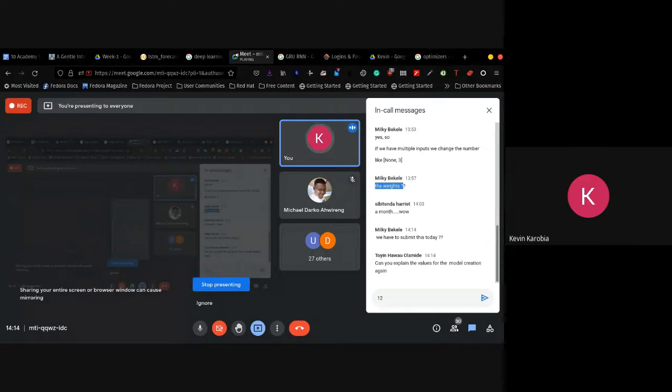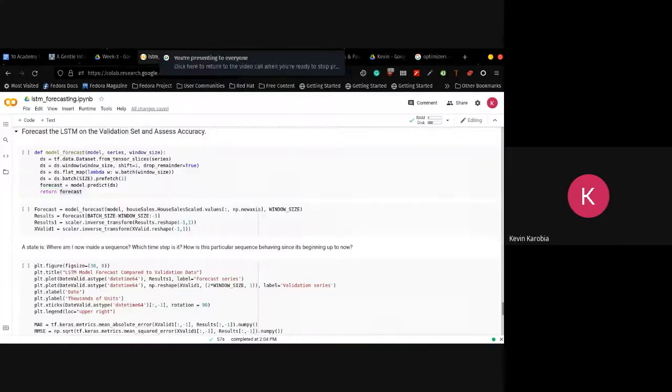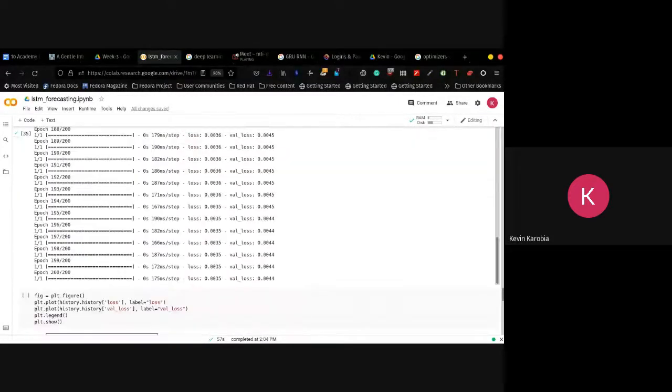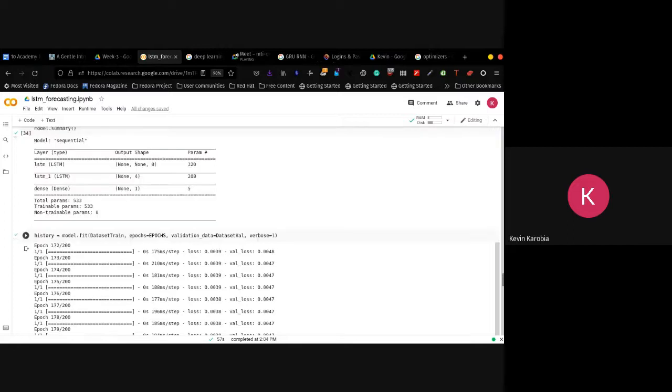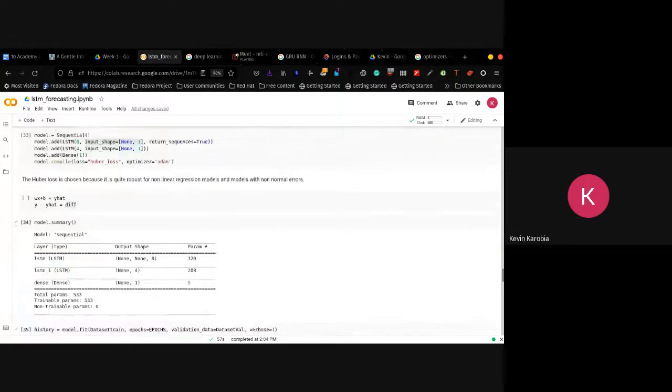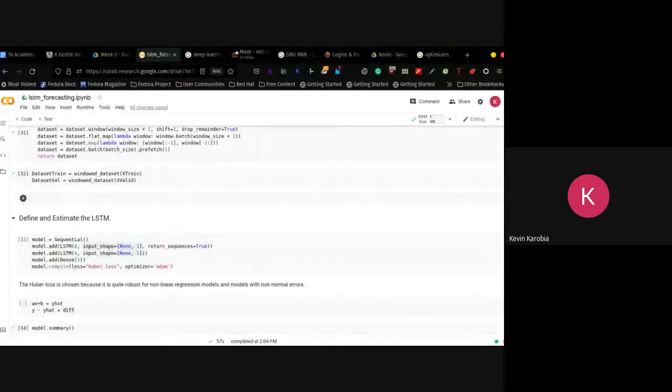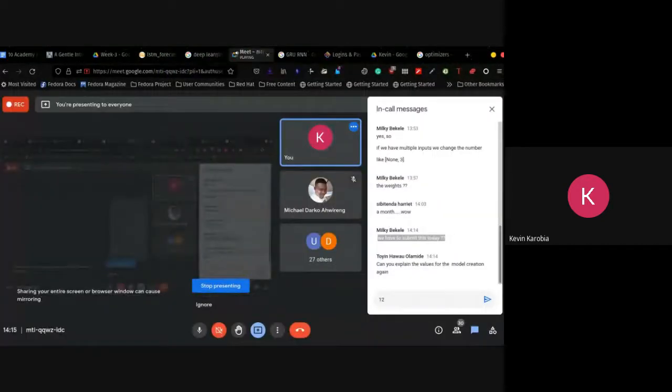No, you don't have to submit this today. This is for Saturday, so we'll give you time to work on it. You can also infer a lot and utilize the code that we have here. Just play around with the model and change it to fit your particular data. Feel free to reuse this code, and this submission will be for Saturday.